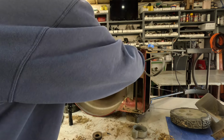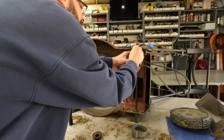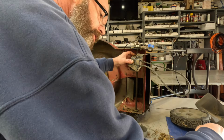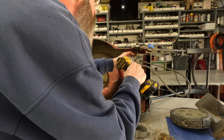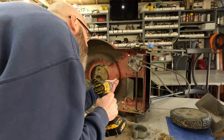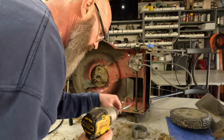Let's see, it's gotta go that way, that way. Nope. Don't fall out, little screw. Yeah, we'll see how this Honda belt goes on here. I bet it works perfectly.